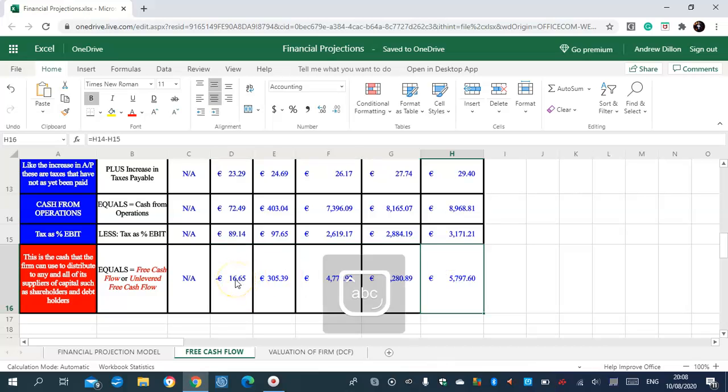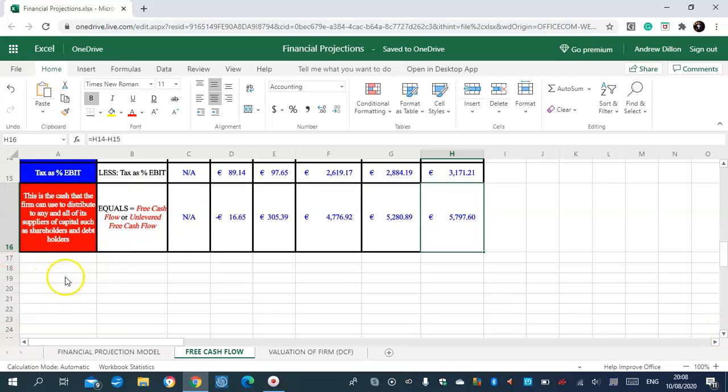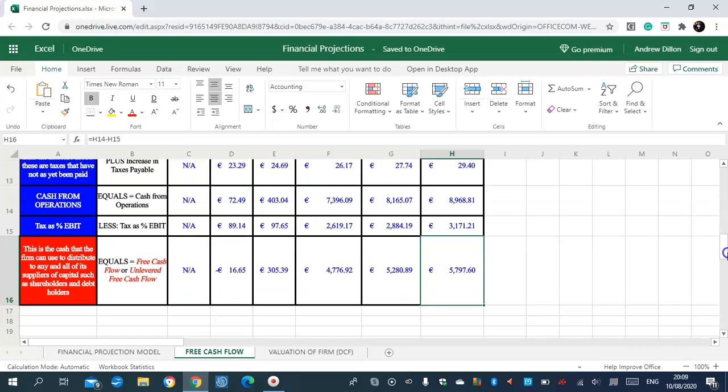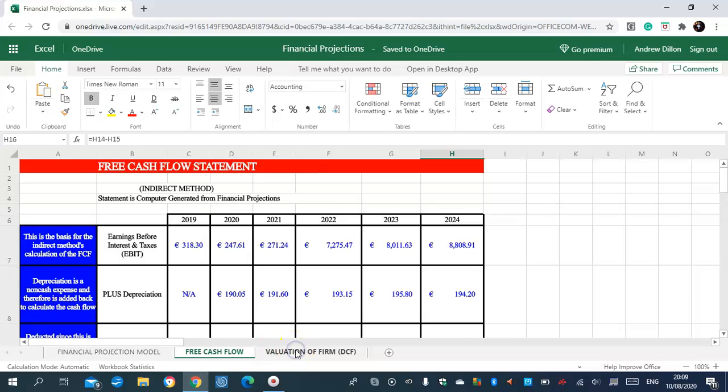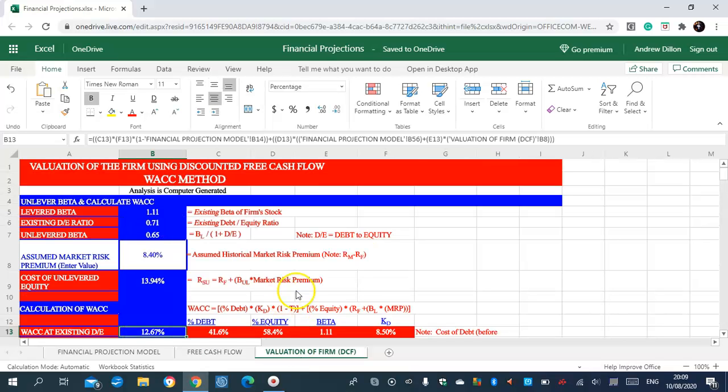Okay, so that's the free cash flow complete. As you see, the next boxes are blank. So that's how to calculate the free cash flow. For the next sheet, I didn't have time to write down the tables from this sheet. It's way too much and I'd waste much more of my time. So instead, I will present and show it to all of you instead of working them out.